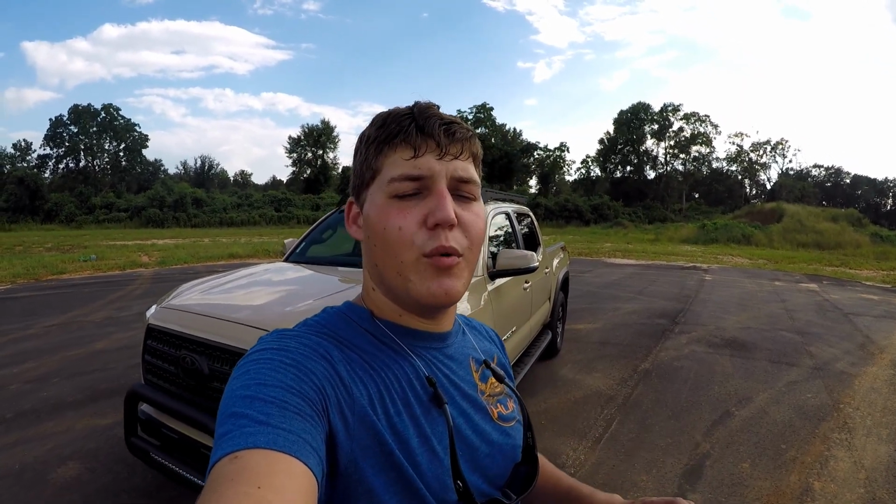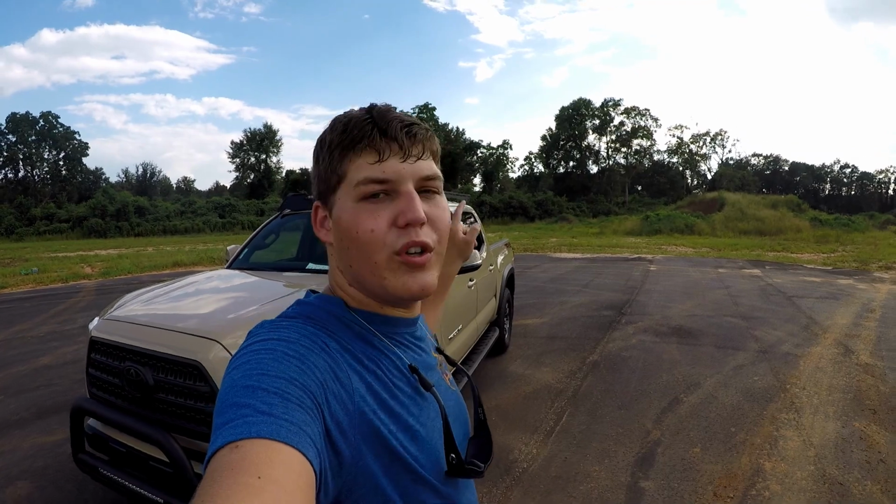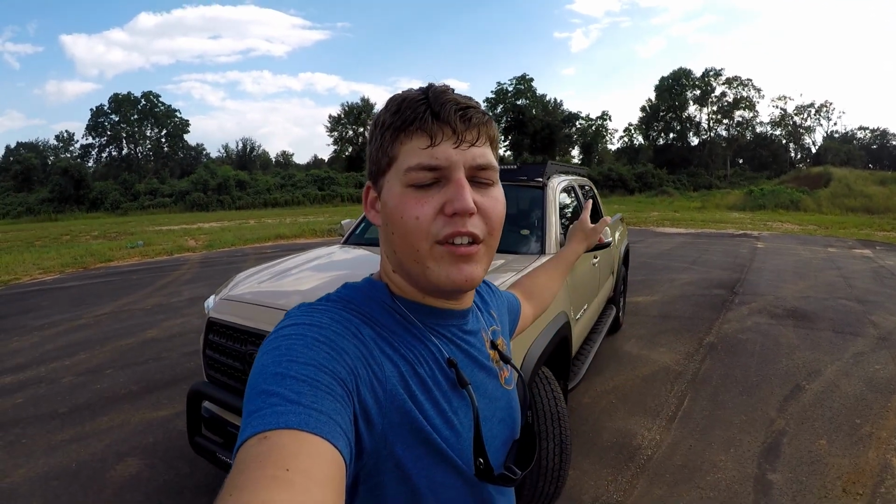Now that's everything that's been done to the truck so far, but before you go, stay tuned for just a little bit longer, because when it gets a little bit darker tonight, we're going to see how the 30-inch looks at night, how bright it is, as well as how the back lights look and just how bright they are looking backwards.